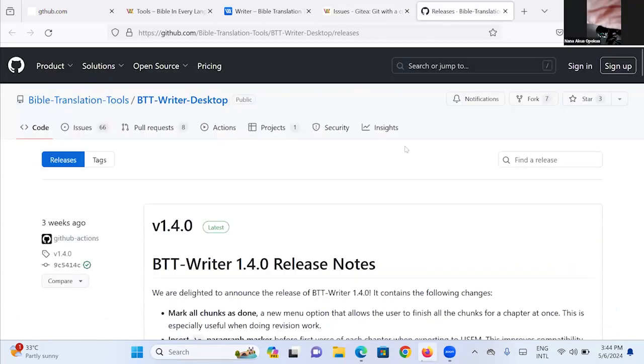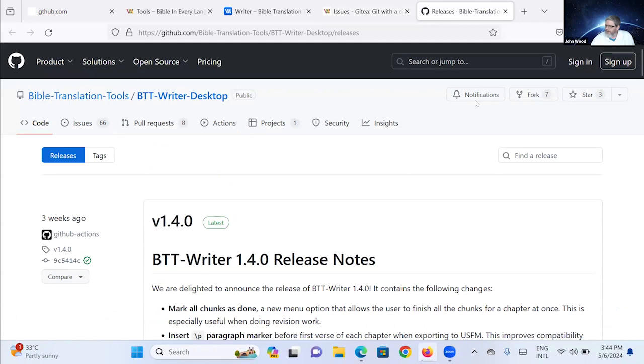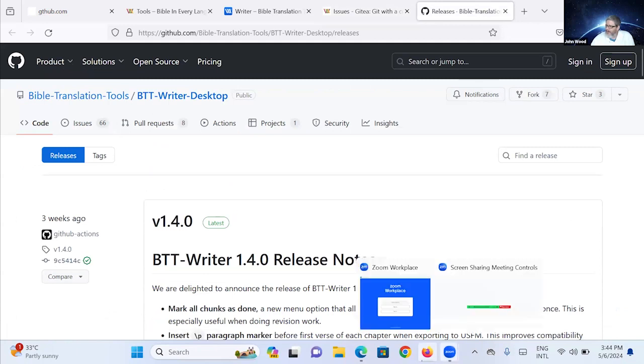One of the things that you're going to need to know when you're logging in, or when you're answering the quiz later, is that the two things that you need to log in on BTT Writer for your Wax account are your username and your password.